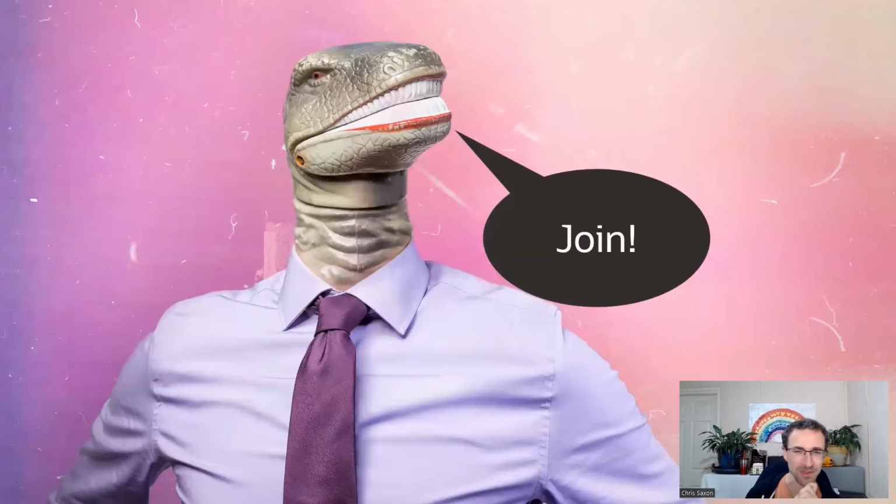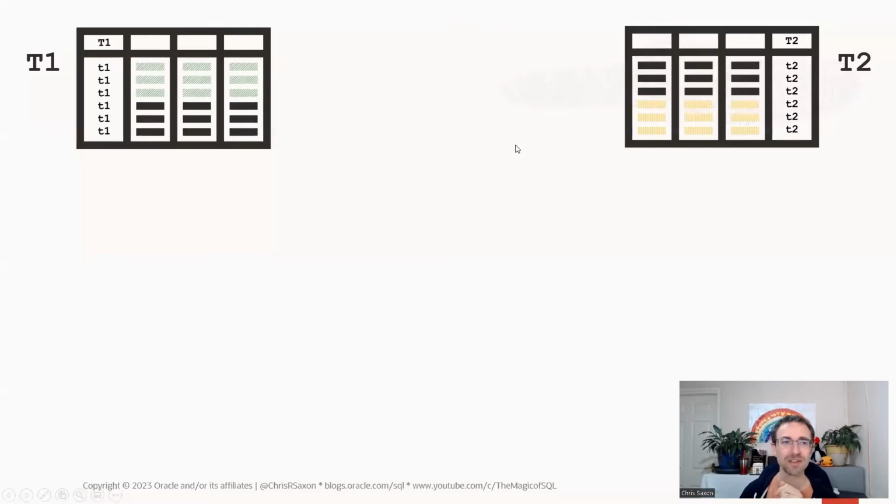Right? And at this point, you might be going, well, how does that work? How can we use a join? Well, we'll start off by querying each table. And for each one, we'll add an expression, a column to it, which is just a constant, a string saying the source table name or some identifier so we know where the data comes from. So we're selecting all the rows from T1, but we're also adding a column T1, which is just the value T1, and T2, which is just the value T2. So that could be jobs and job stage or whatever the tables are that you want to compare.